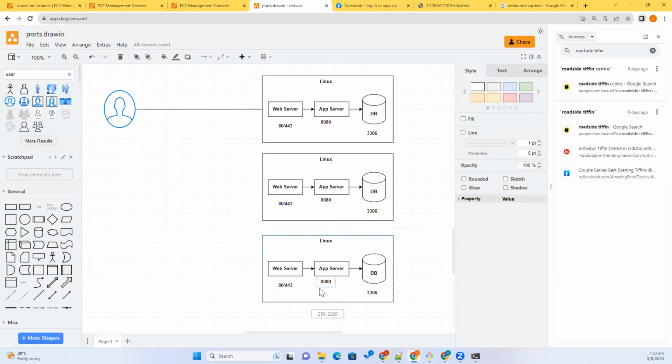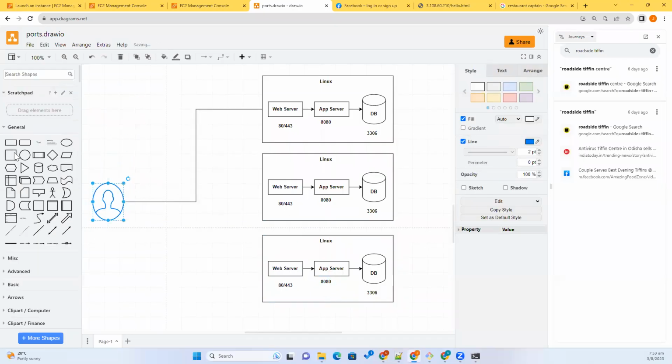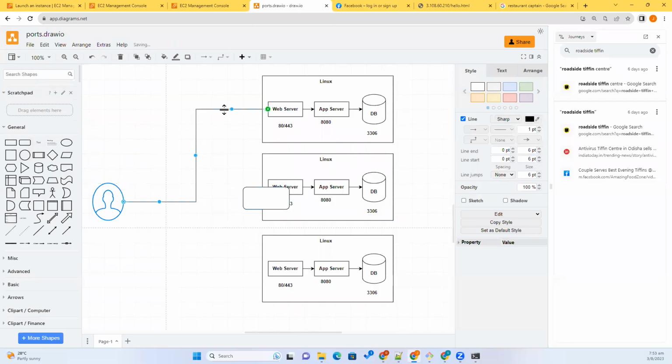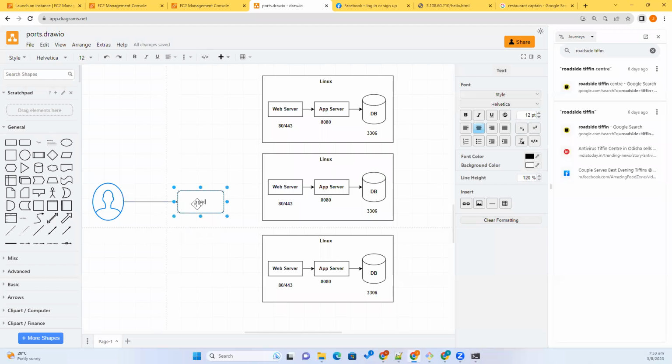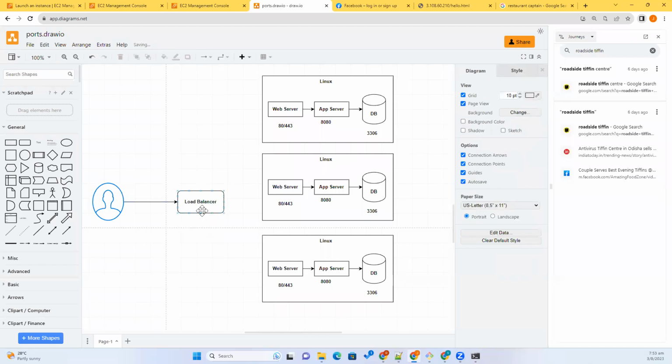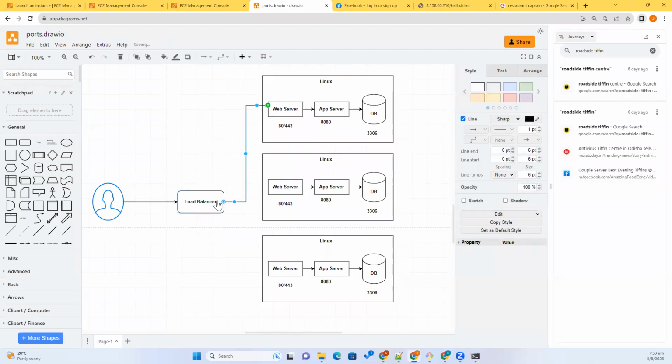So you have 3 servers like this, and in between the user and the servers, we have something called a load balancer. The user will hit the load balancer, just like your captain inside a restaurant. So this load balancer will check which web server is free.